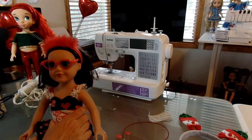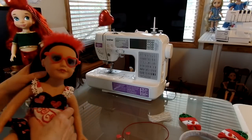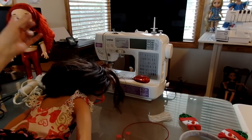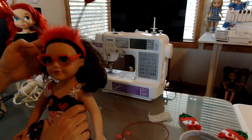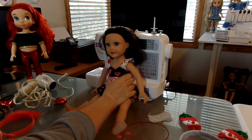We'll probably be seeing shamrocks, Easter eggs, bunny ears, a whole lot of these headbands. And I'm going to show you now how to adjust them so you can get them to fit the 18-inch dolls, or even the smaller dolls, the 16-inch dolls. But anyway, it's really simple. It's not that hard, and you can do it easily. So let me put her over here.